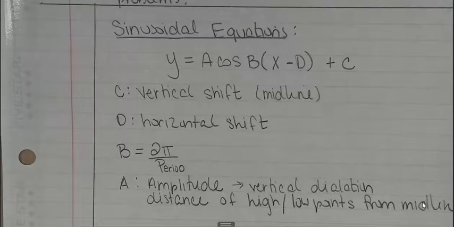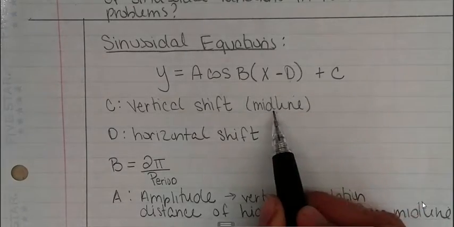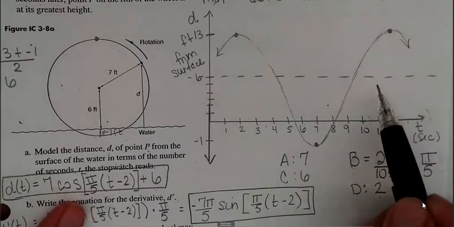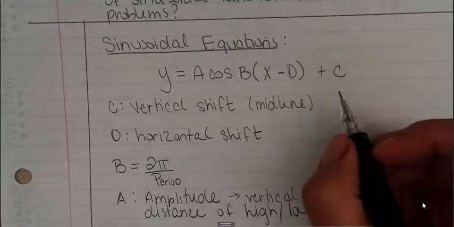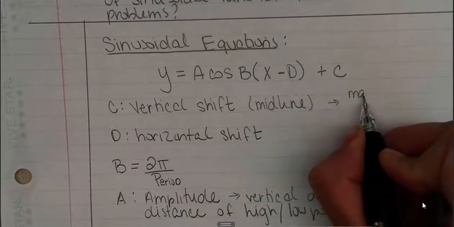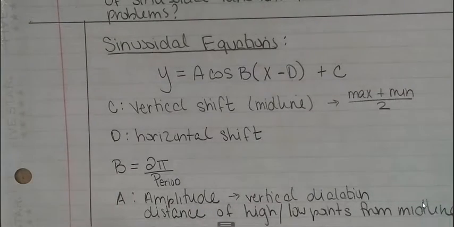And before I leave you, I'd like to come back to what we originally set up here, and a couple of things that maybe you caught or maybe you didn't. When we were finding that midline, remember we found the average of the highest and the lowest points? So that's a really good way, if you were having a hard time: take your max, add your min, divide by 2. Okay, it's basically the average.